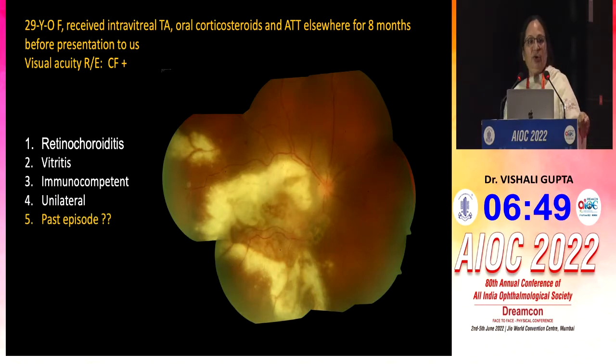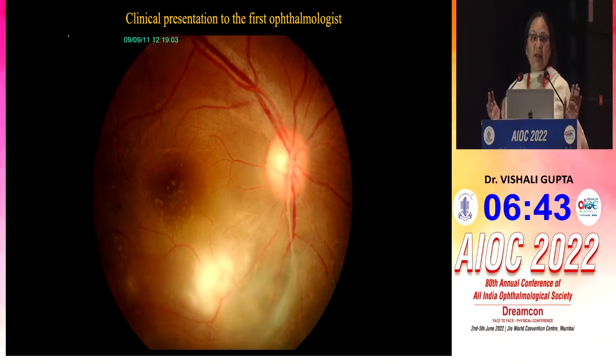Now, very important, what was the past episode like? This patient was actually carrying the photo which was at home and which we got later, and this is what it was when she first presented to the ophthalmologist. Look at this picture. This is retinitis, this is unilateral, this has fuzzy borders, and this has haze over it. Walks like a duck, talks like a duck, it's toxo. You don't even need any investigations.